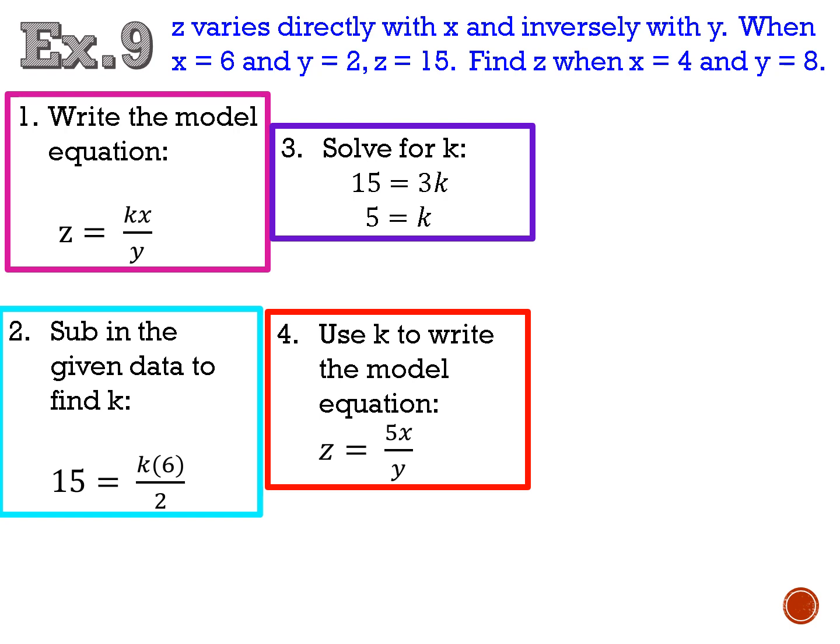So I just write 7k and I leave x, y, and z as variables. This is our model equation. Now that we've got the model equation, I go back up and it says find z when x is 4 and y is 8. So I plug in the known quantities and solve for the unknown.